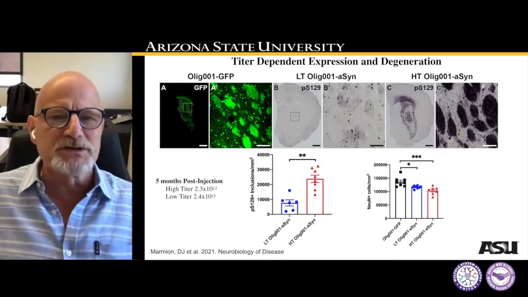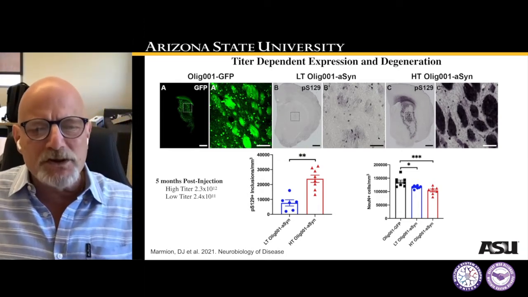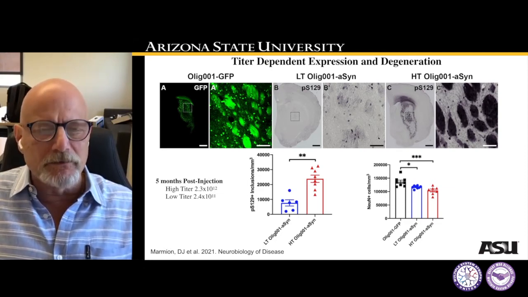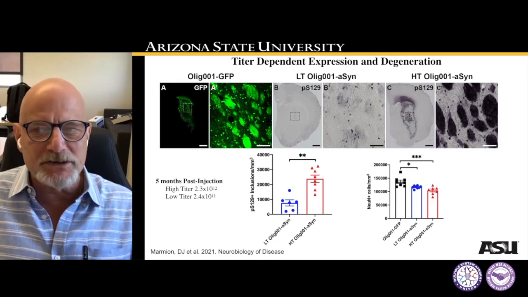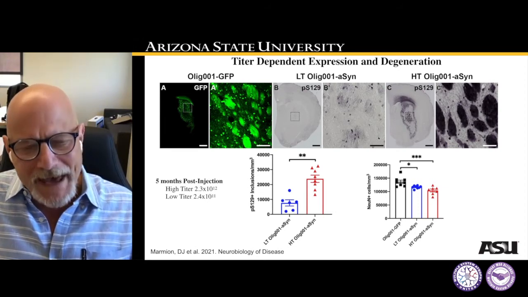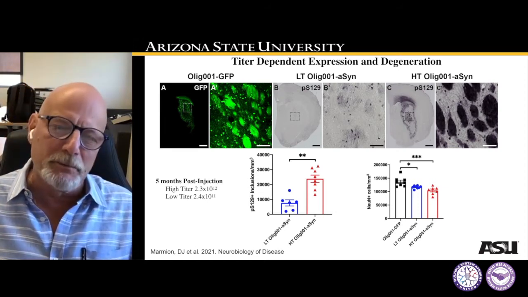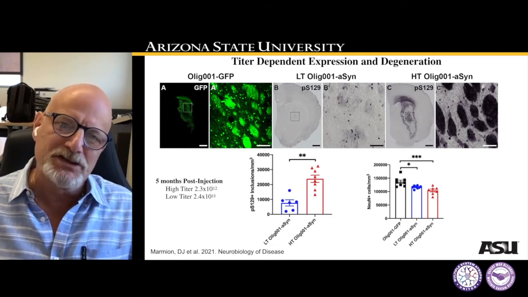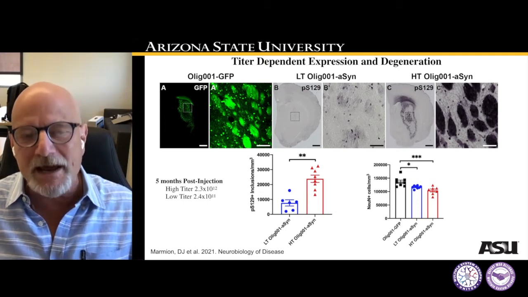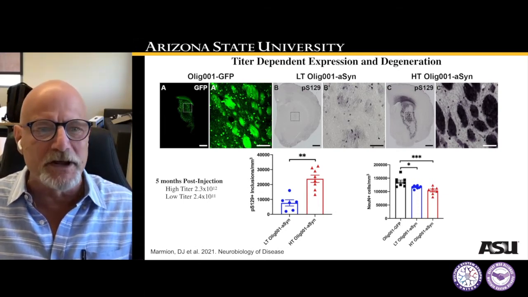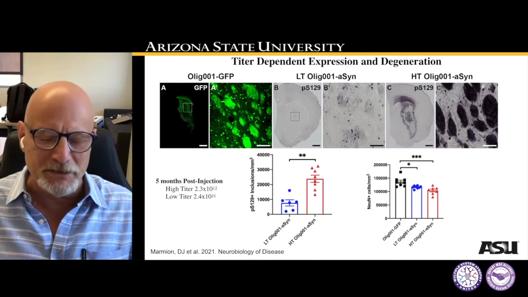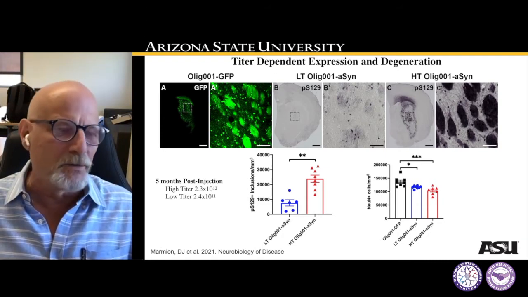After 5 months post-injection, you can see there's a small but statistically significant loss of NeuN positive cells in the striatum, much like you see in human MSA. In fact, this decrease is actually much bigger, because we did not just outline the area of transfection and count the numbers of NeuN positive cells there. We counted everything in the striatum, and you can see there are regions of the striatum that are not transfected. So the level of NeuN cell loss here is actually much larger than what one sees.